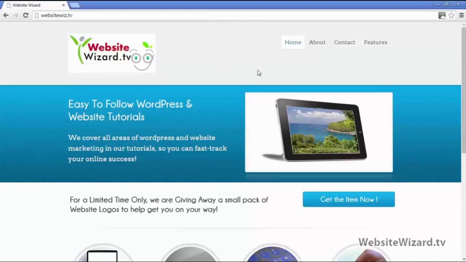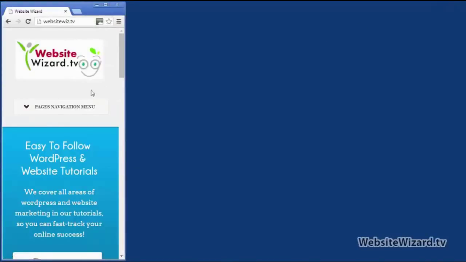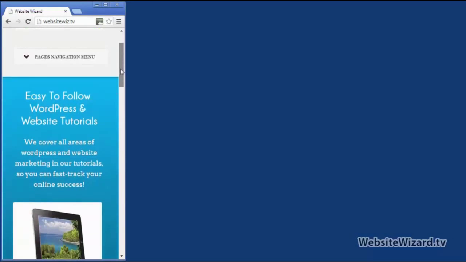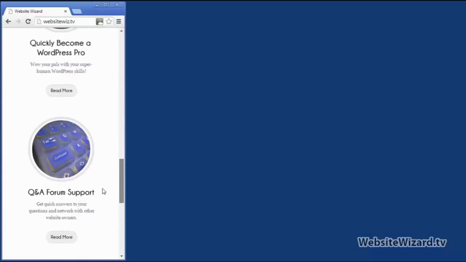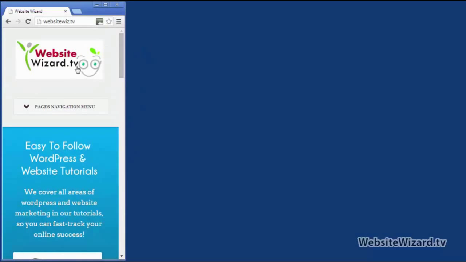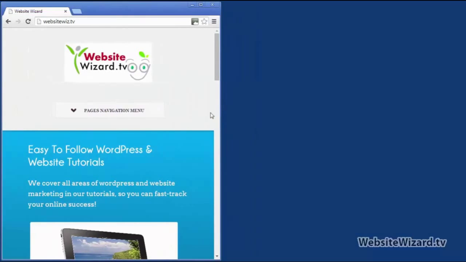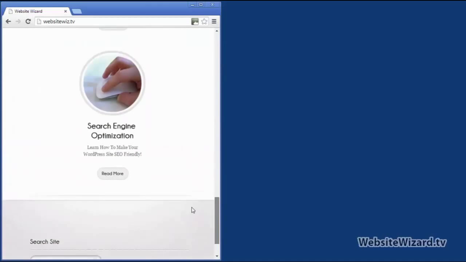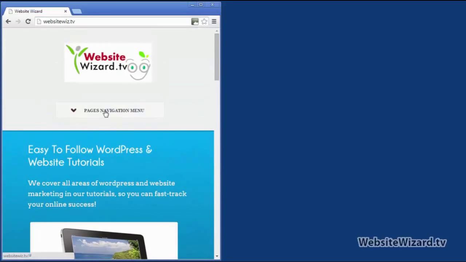So what that means is if anyone visits your site from, say, a mobile device or a tablet, then the size of the site will respond so they can see everything clearly on the page. And I'll just go ahead and show you that right now. So as you can see, this is how the website would look when you're visiting this from a mobile device. And if you scroll down, you can see everything clearly right here. And so if we was visiting this site from a tablet, then it would look something like this. And as you can see, everything's clearly visible here, and you've got these navigation menus right here.